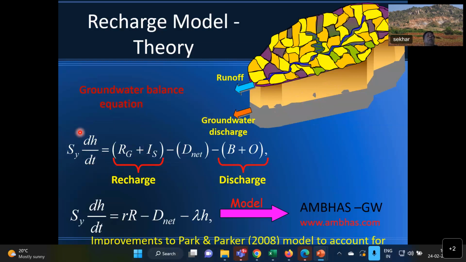Essentially, assuming that you consider it as a non-flowing system, or take a larger watershed without spatial variations of recharge, and if you ignore water movements for the discharge-recharge conditions, the storage change, which is Sy dh/dt, a fluctuation component multiplied by specific yield, should balance all the recharge: the recharge due to rainfall, the induced recharge, which is common in some conditions, and indirect recharge. And then the outward component is the pumping, which is going out.